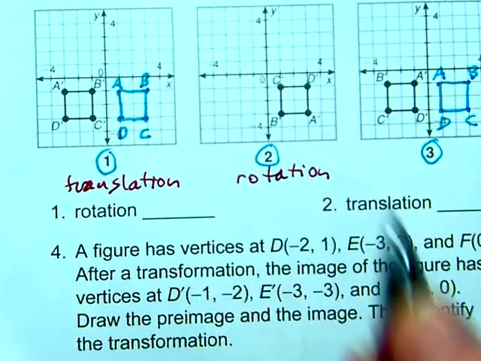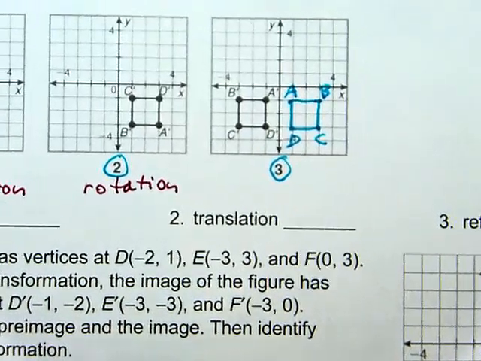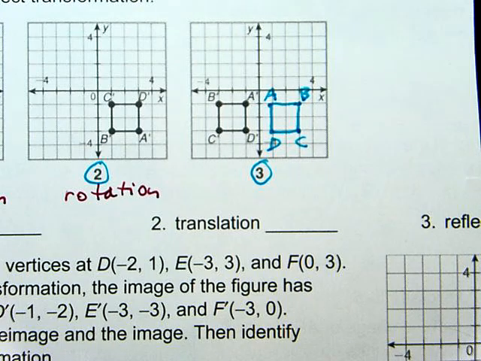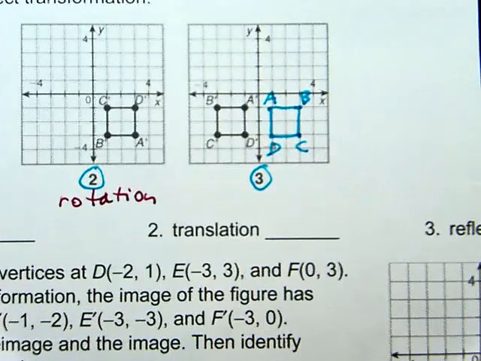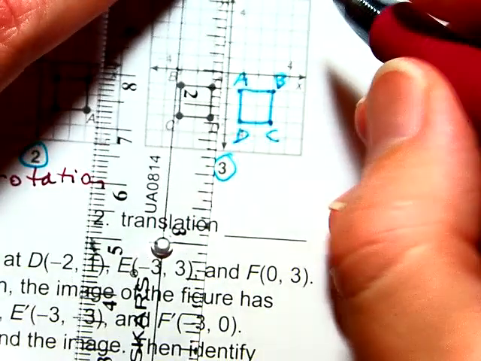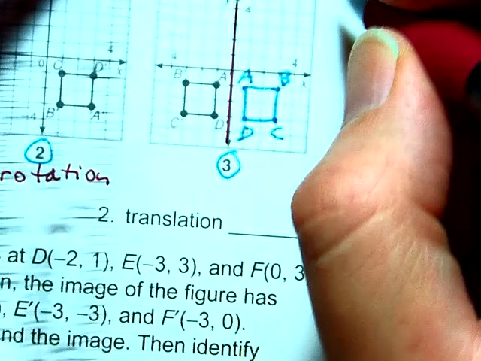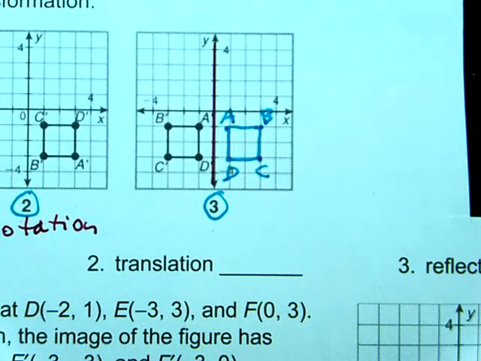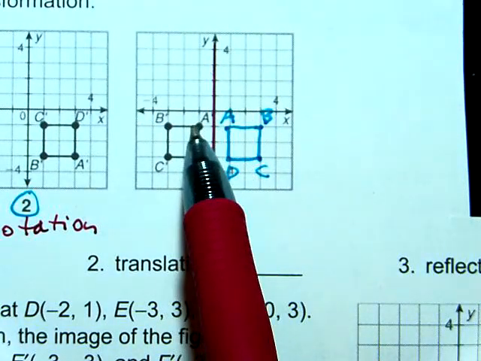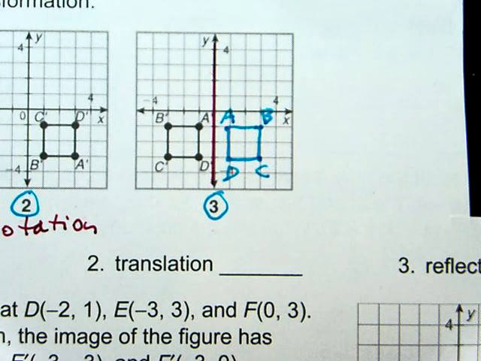And now let's go on to our third and final problem here. In this case, I was able to write the pre-image in blue. So I think if you look at this, well, we know the answer has to be reflection because it's the only choice left. But it is a reflection. It looks exactly the way a reflection would look. If I go ahead and I draw a line of reflection along the y-axis, like so, okay, you'll see that it's like a mirror.